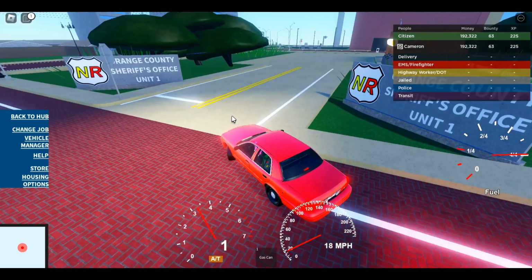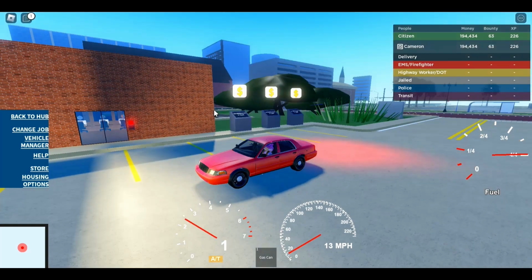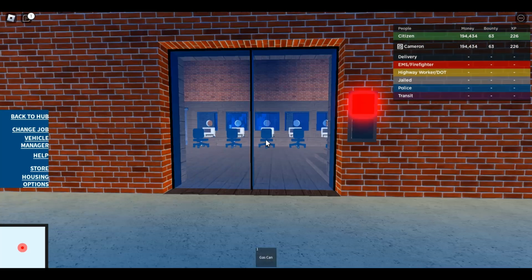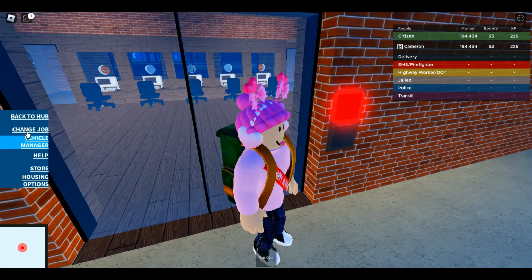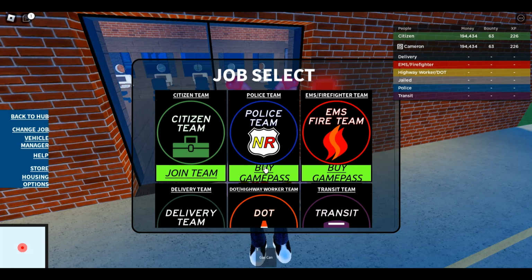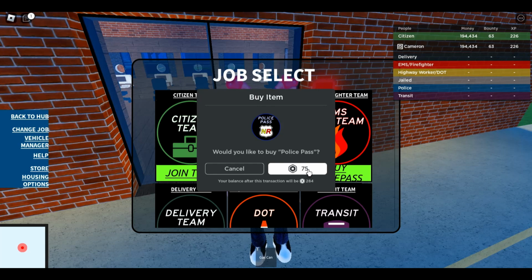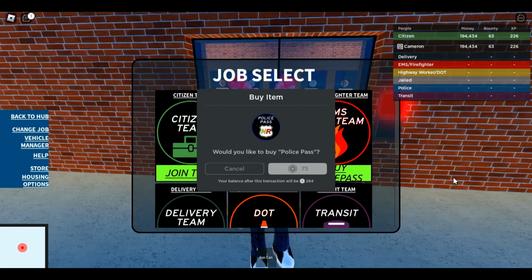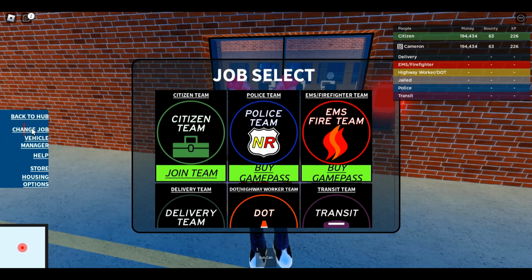Hopefully, yeah, this should be the police station. So if I can pay my bounty. Wow. Vehicle, give me 1 second. Look inside. Yes, I can pay bounty. Okay, I think I might need to change jobs. Give me 1 second, guys. I need to find the police job. Because now, okay, hang on.